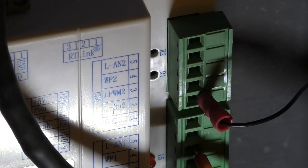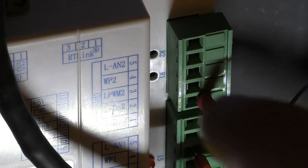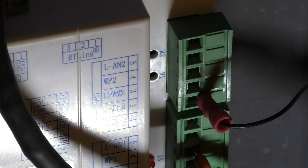While we happen to be in this controller, I'm just going to point out to you something here, which is a terminal called AN. In this case, it's AN2 because it's the second for a second tube. But in addition to that, you'll see that we've also got this one here, which is the PWM output. The question has to be asked, why have we got both PWM and analog, which is what the AN stands for, output? Okay, and this brings me nicely.